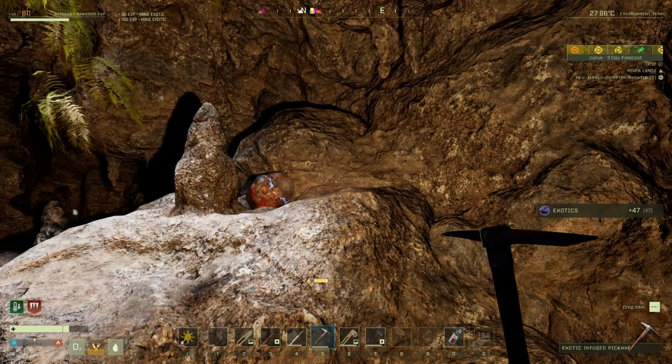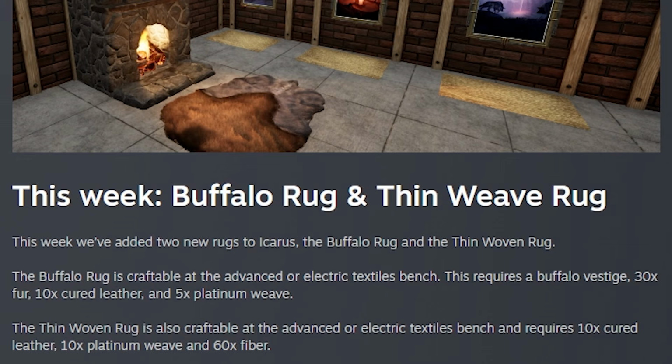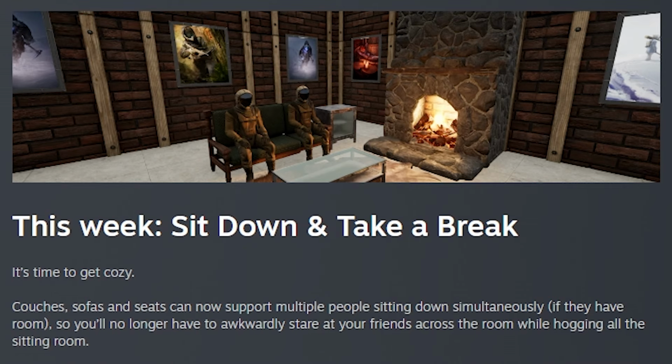This week we also got the Buffalo Rug and Thin Weave Rug. The Buffalo Rug is only crafted at the Advanced or Electric Textiles Bench. It requires a buffalo vestige, fur-cured leather, and platinum weave. The Thin Woven Rug is also craftable at the Advanced or Electric Textiles Bench and requires cured leather, platinum weave, and fiber. And also they mentioned sitting down and taking a break, so you can sit down simultaneously with your friends. So you no longer have to awkwardly stare at your friends from across the room while hogging all the sitting room.